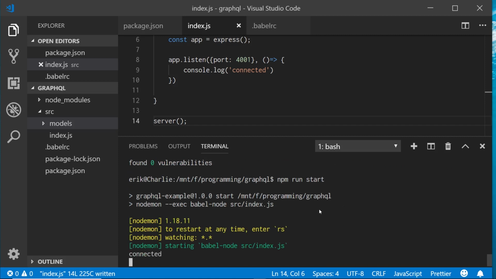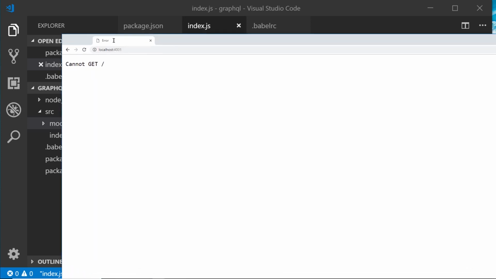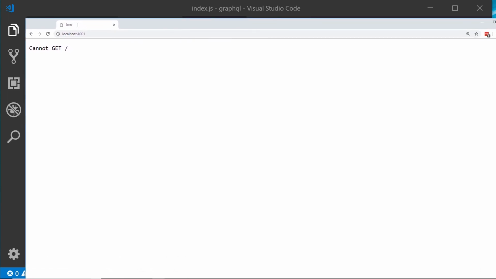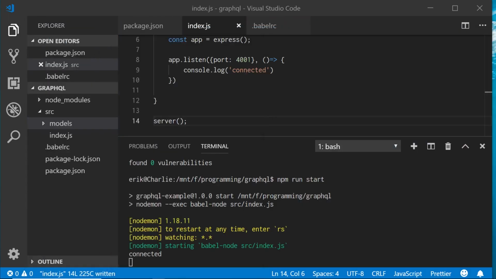So now it's running. It says connected. So it looks like port 4001, if we just open up our browser and we open up localhost, which I'll do on a different screen here, and I'll bring it over. 4001. We obviously don't have anything, but we don't get an error that it can't even connect, so that's good.